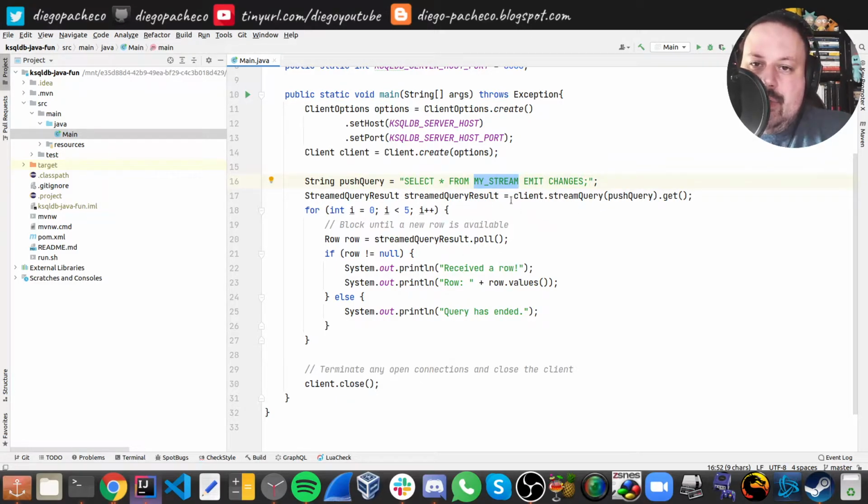So we do client.streamQuery, and we pass the push query. I'm gonna block until a new row is available, and pull the results, and if I have a result, I'm gonna print it. I'm gonna do this 5 times, and then this program is gonna end, right? So I'm gonna run it here.